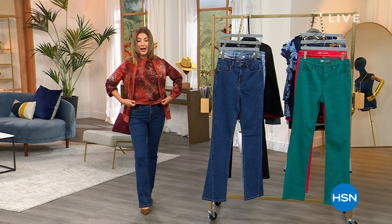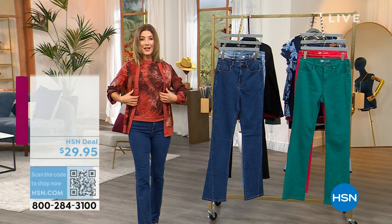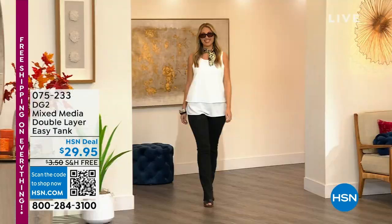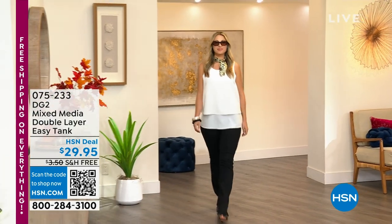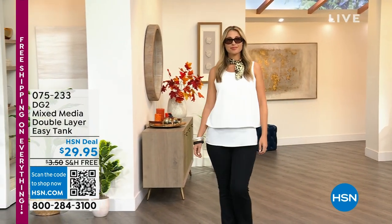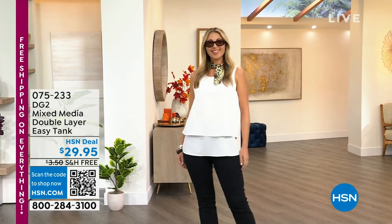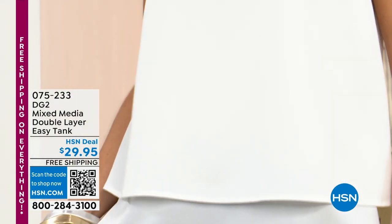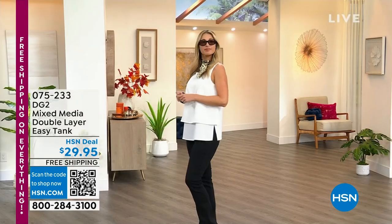Check out those jeans. But first, we've got some new styles, and I know you've been loving the fall fashions. We have an amazing little easy tank coming up — you've got to grab your basics today because it's also an incredible buy at $29. We have the white, black, navy, and also a fabulous magenta and green. They're going quick.